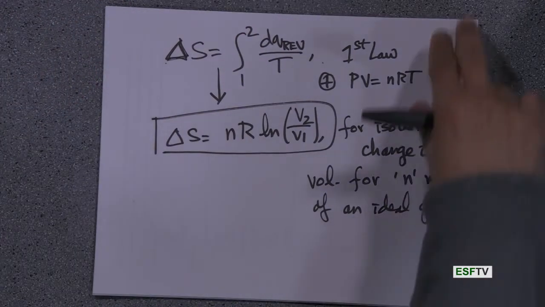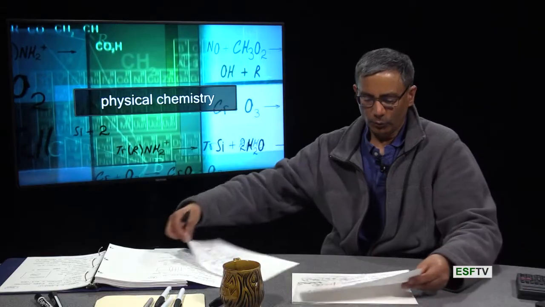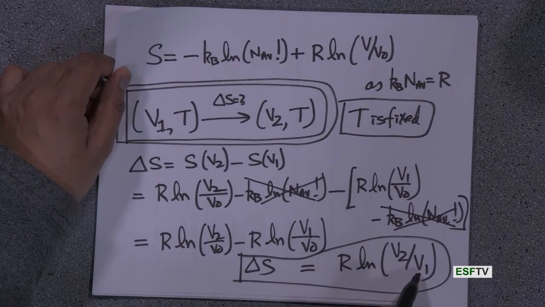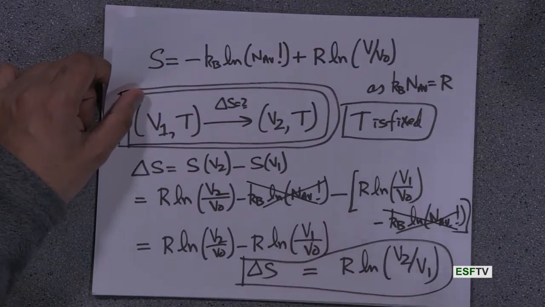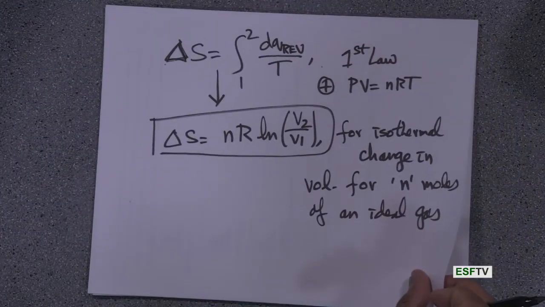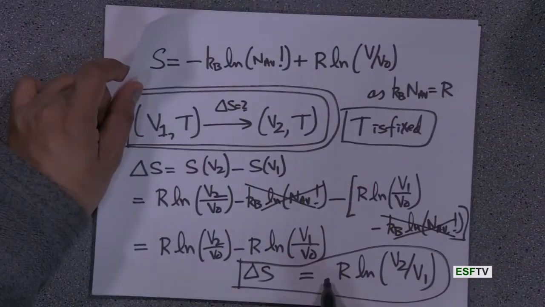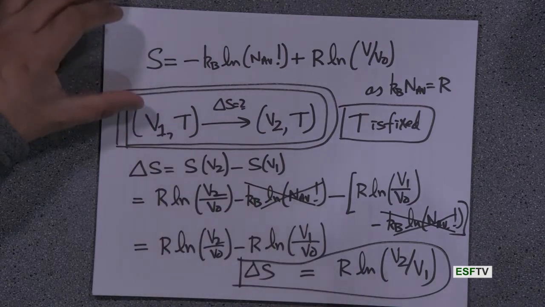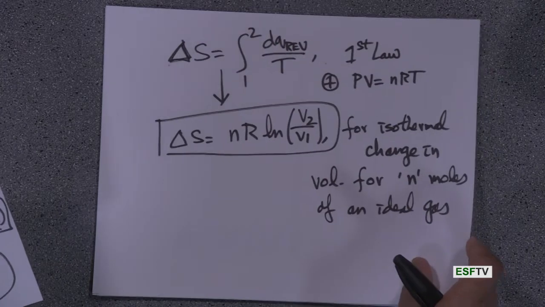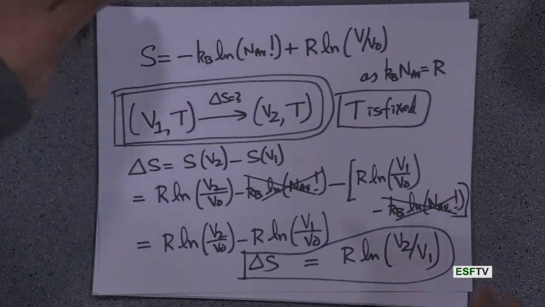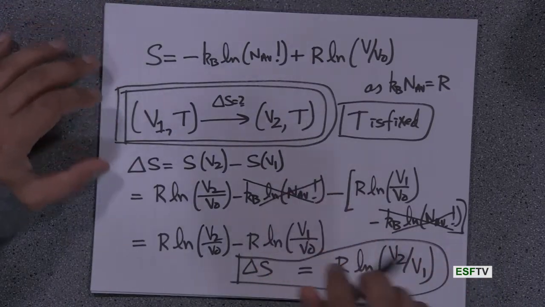But what do we have here? For 1 mole of an ideal gas, we have obtained R multiplying logarithm of V final over V initial. This is simply what we already obtained, where n was equal to 1 because we are working with 1 mole. Okay. So we have obtained our thermodynamic result that we obtained earlier using macroscopic thermodynamic arguments by using a counting and number of arrangements type argument. Okay.